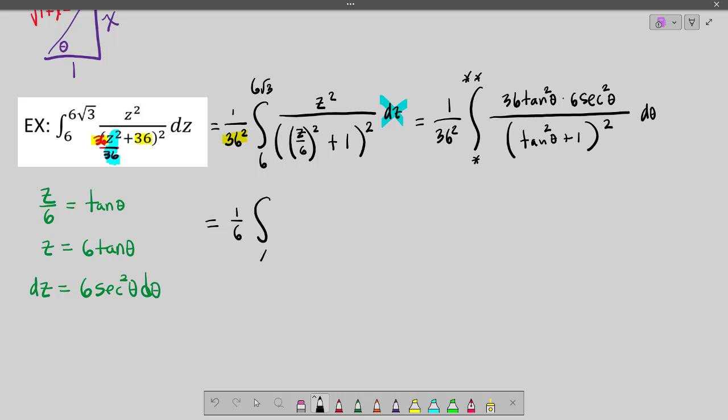And then we have our integration with some placeholder symbols. And let's see, numerator, tan squared theta secant of theta. Denominator, tan squared plus 1, secant squared, and then to the 2 is secant to the 4th. Shouldn't the numerator secant be squared as well? Oh, yes, it should. Thank you. Tan squared, secant squared up top. Down below, tan squared plus 1 is secant squared, and then we square that. So, okay, I agree with this. This looks good.